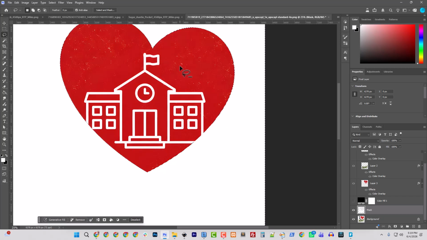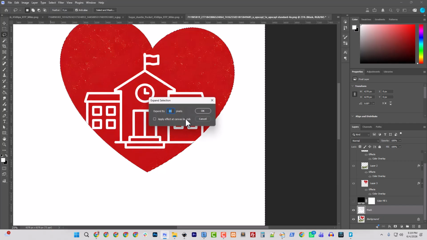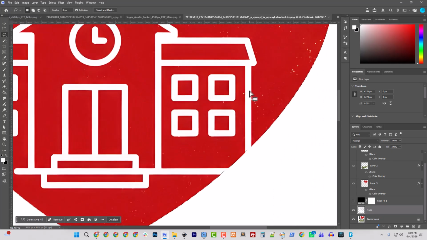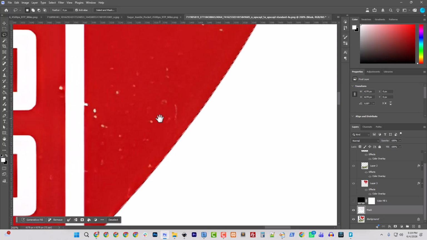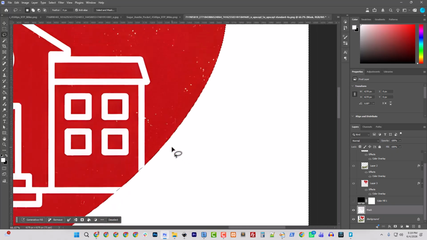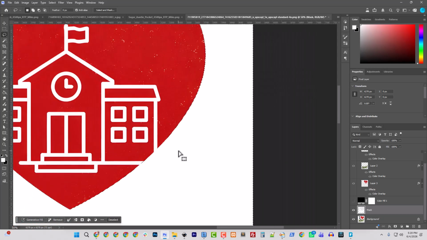Okay, and then what you could do now is scoot it in to fix those edges that we have a problem with. We could do select, modify, expand, and I'll just go 1 pixel. Because we were selected outside here, that pushed that selection in. So if we zoom in enough, we'll be able to see what's going on. We got that little outline right there. It's just a little bit inside the edge, so you're not going to get that white fuzziness around the outside.